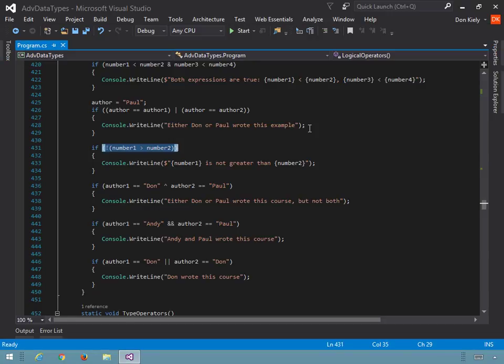Now with the logical operators, you're really starting to see some of the more complex features of C# programming. The sample code that I just showed you was comparing single values of variables, but you can use the operators to compare the values of complex expressions as well. Each operand that you use with a logical operator can itself be a complex expression consisting of many levels of logical and other operators.